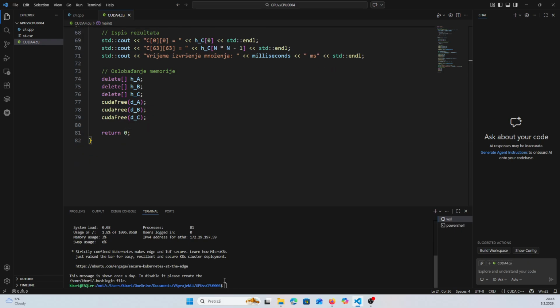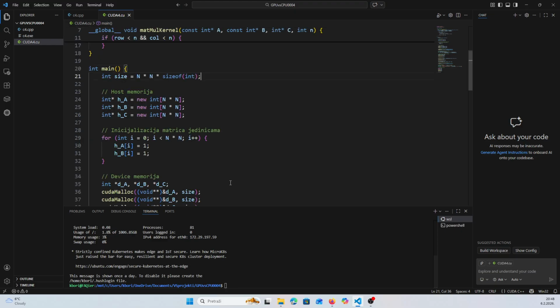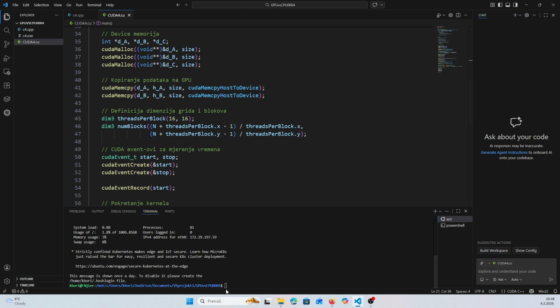Let's go to the execution. Okay, we saw everything we need to see. NVCC is calling for the compiling of this, and this is for the linking, using CCBin G++.